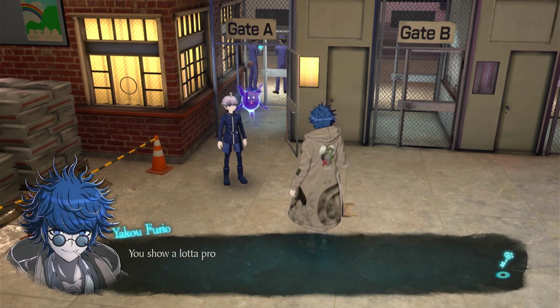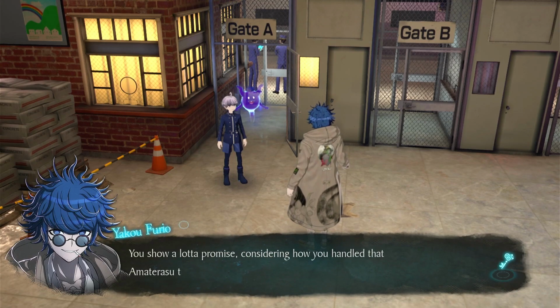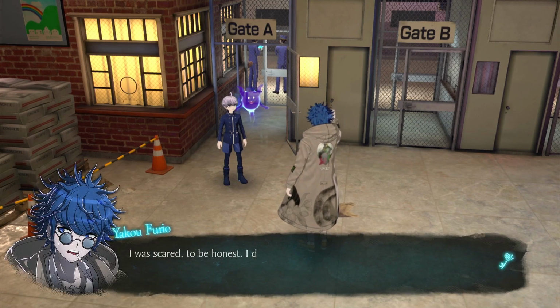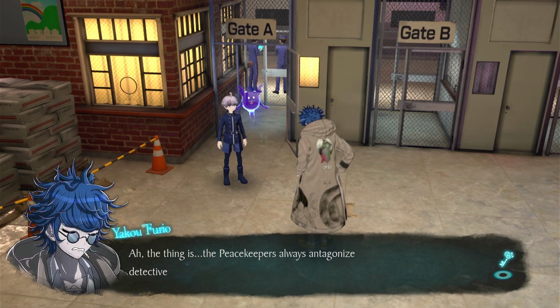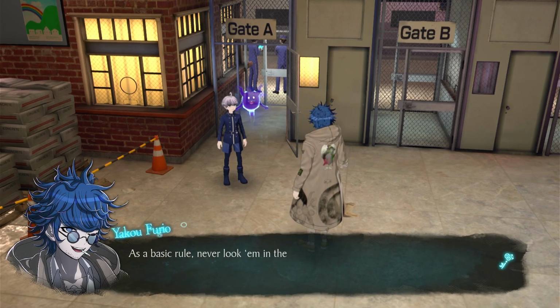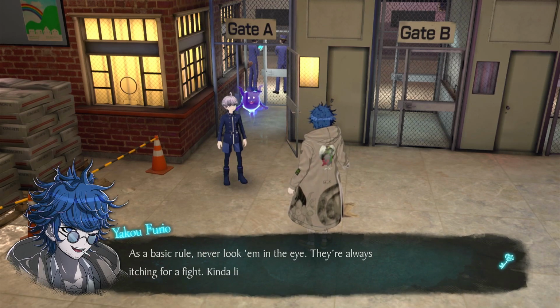You show a lot of promise, considering how you handled that Amatarasu trouble. I was scared, to be honest. I don't want to deal with them if I don't have to. The thing is, the peacekeepers always antagonize detectives. As a basic rule, never look them in the eye. They're always itching for a fight. Kind of like mad dogs.